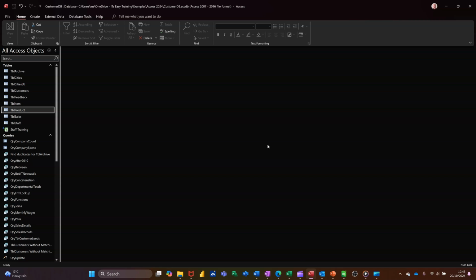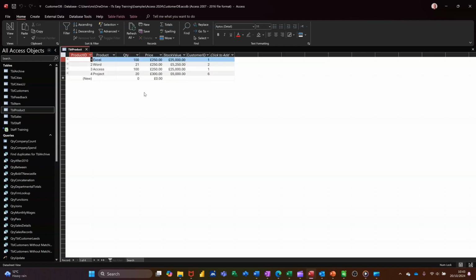In this module, I want to show you how to do an update query that will change the stock levels in a table based on the quantities set through a form. The table that I want to do it on is this one, products. When I buy a product, I want this to reduce the quantity in stock.